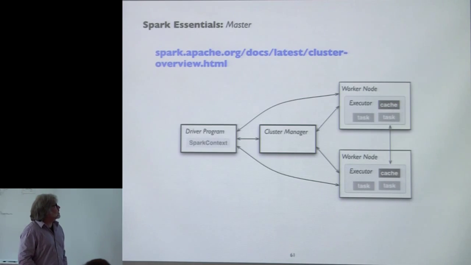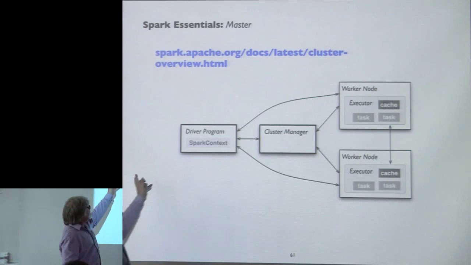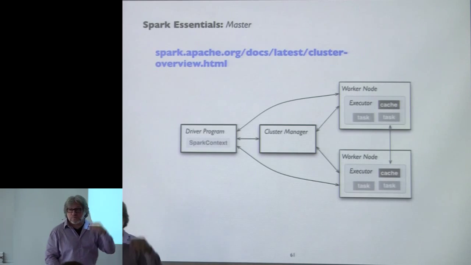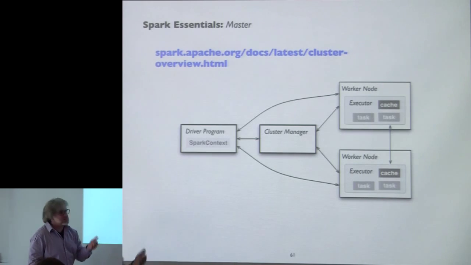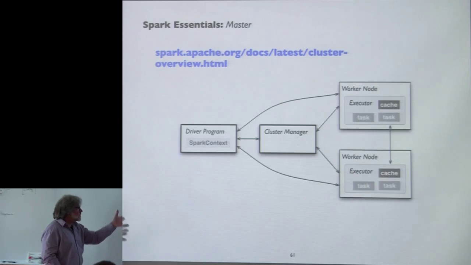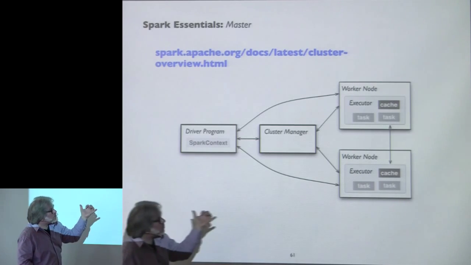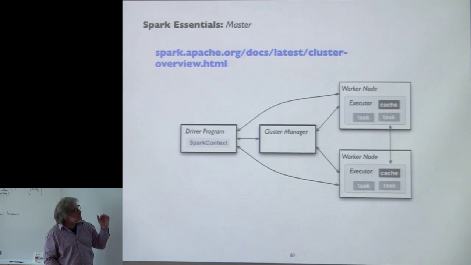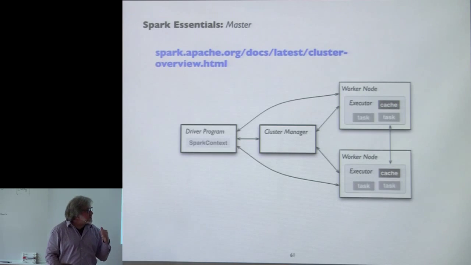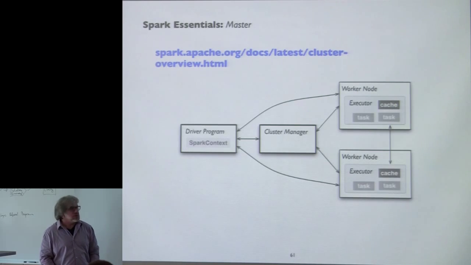When we take a look at how the communications work between driver, cluster manager, and worker, the client side is where the Spark context lives. That would be on your laptop, or that would be inside the notebook. And that's talking with the cluster manager. It may be Mesos, it may be Yarn, or something else. That gets resources from the cluster to be able to run different workers. And on each of the different worker nodes, there is an executor process. And that process is really what does the main work. The executors are what maintain the cache. They also are the ones that run the tasks. And they also talk with each other. There's peer-to-peer communication among the executors, and that allows for certain types of data transfer to happen much more rapidly.